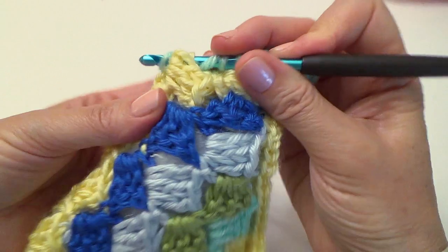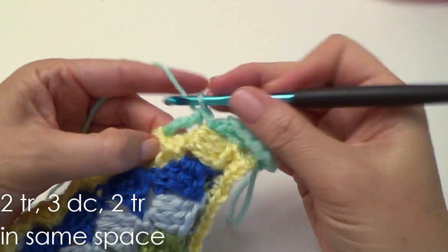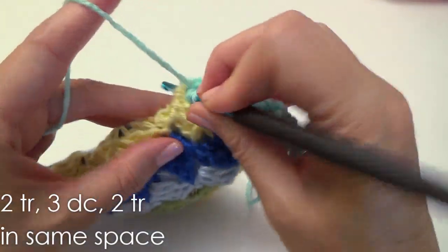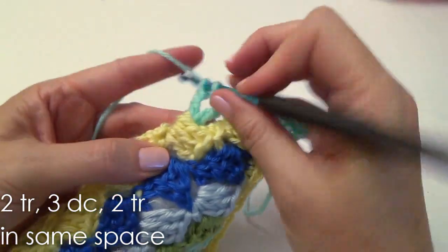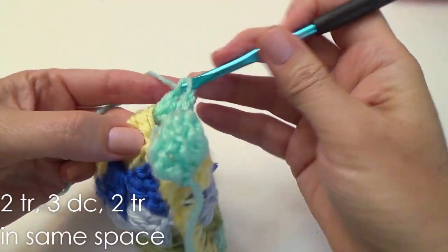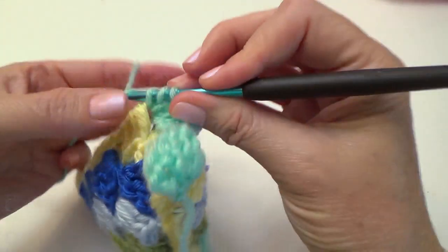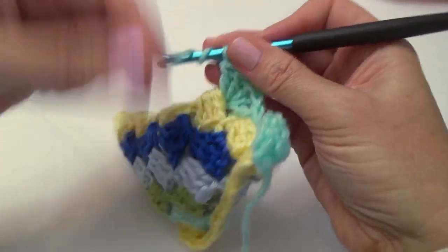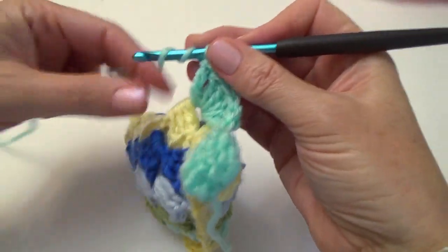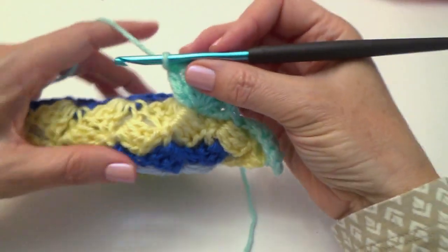So right here, I'm going to do a treble, another treble, so yarn over twice. I'm going all in the same space here, all these stitches. Make another treble. And then I'm going to do 3 doubles. There's 1, 2, 3. And then I'm going to do 2 trebles. 1 and 2. So it's all in the same spot, all in the same stitch.